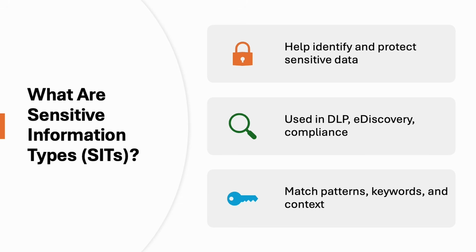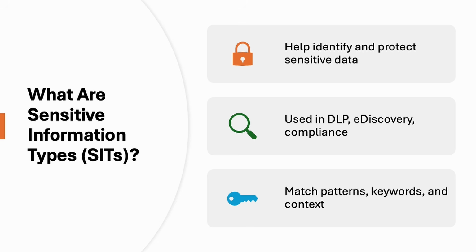Just to recall, a Sensitive Information Type, or SIT, is basically a tool used in Microsoft Purview to automatically detect your sensitive data, like credit card numbers or personal IDs, in files or emails. That helps you apply protection policies to prevent that data from leaking. The traditional SITs use patterns or keywords to recognize and find that data from your different locations.